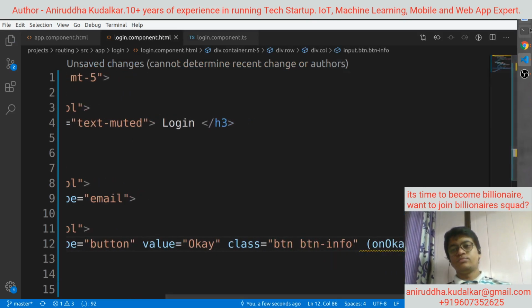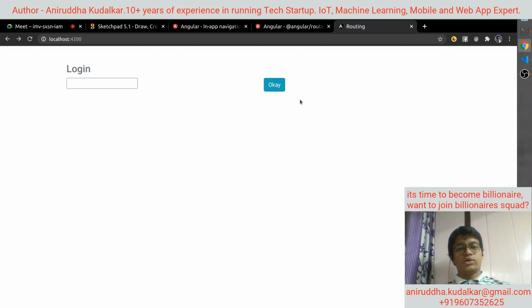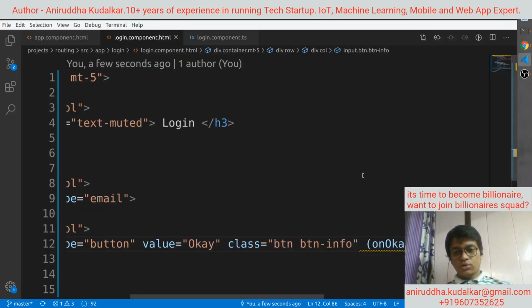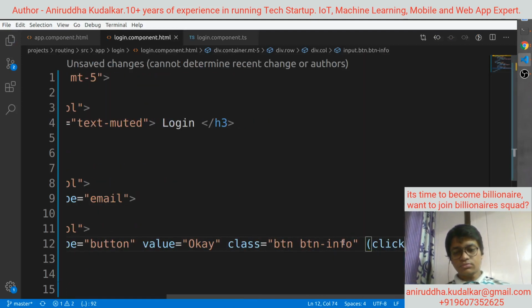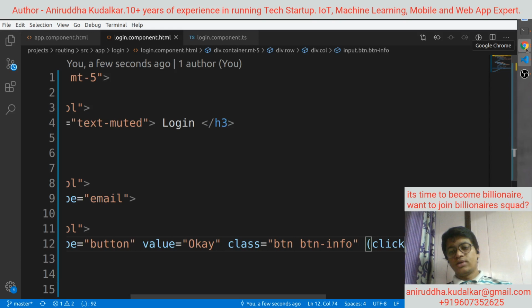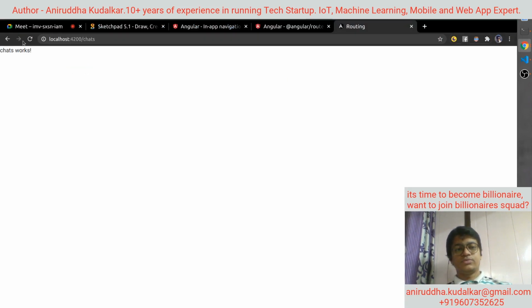Still not. Sorry, this is a click event. Click and on OK. Can you see? I'm clicking on the OK, and it is taking me to the chat screen.